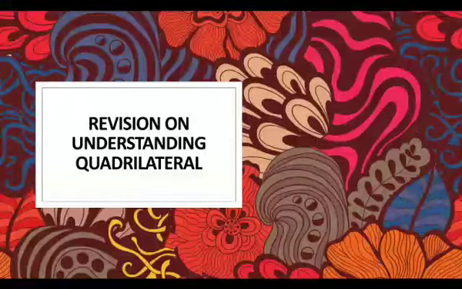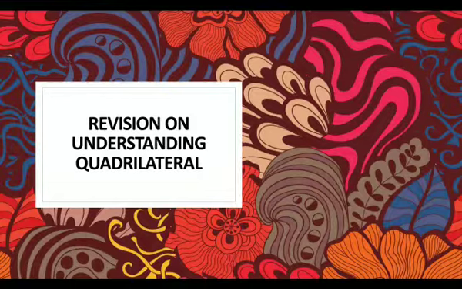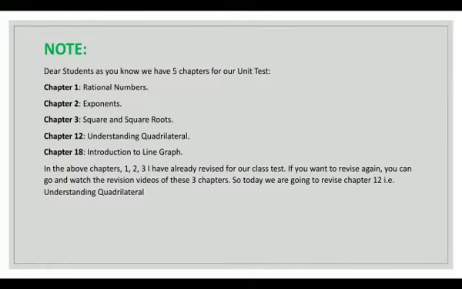Dear students, today we are going to do revision on chapter number 12, that is understanding quadrilateral. Note, dear students, as you know, we have 5 chapters for our unit test, that is chapter number 1 rational number, chapter number 2 exponents, chapter 3 square and square roots, chapter 12 understanding quadrilateral, chapter 18 introduction to line graph.